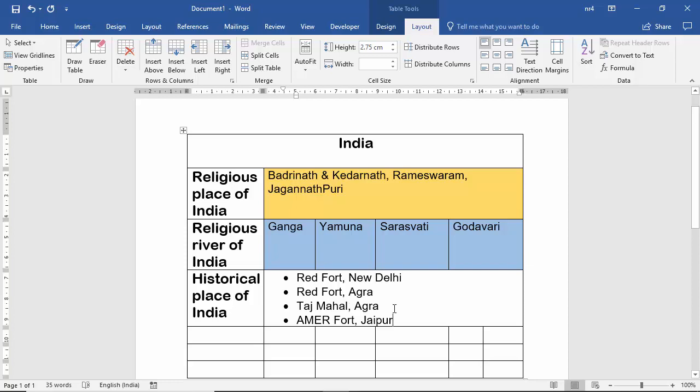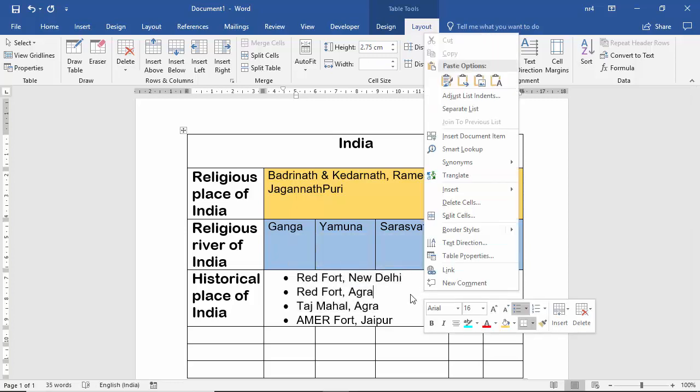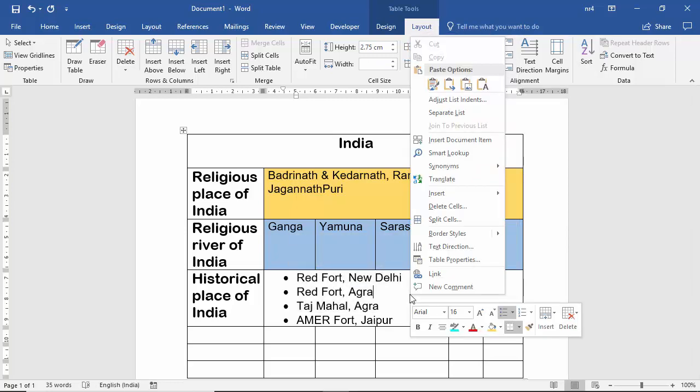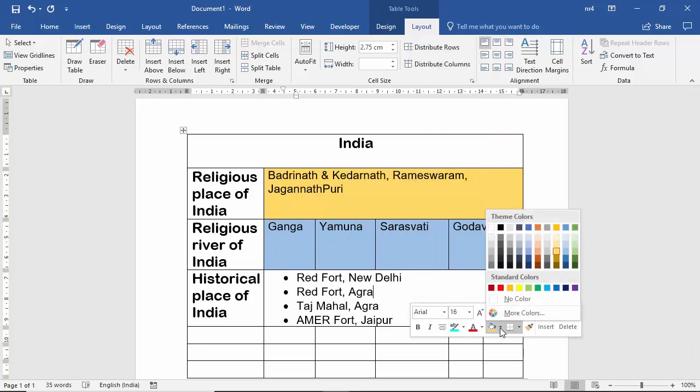And now I want to change the color of this table. So right click on this table, and then go here in shading, and you can use any color.